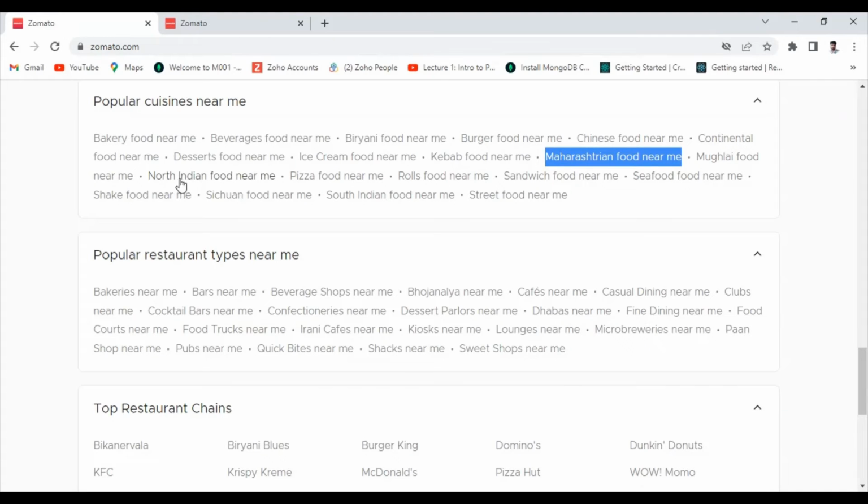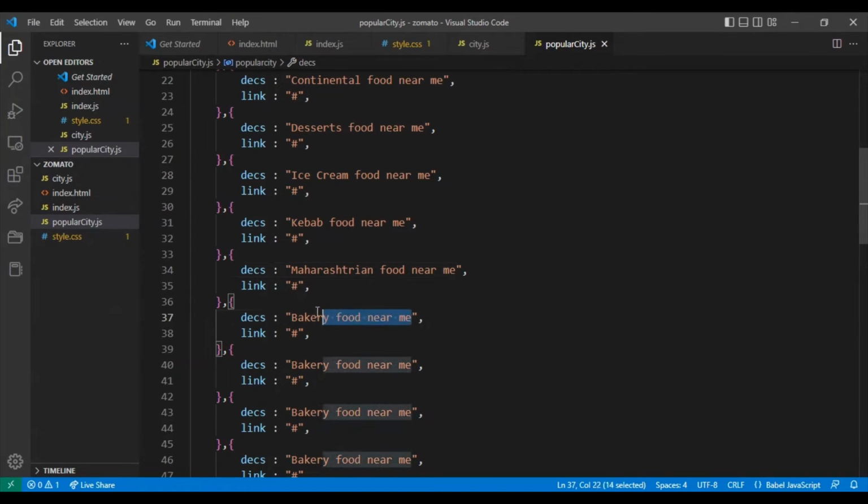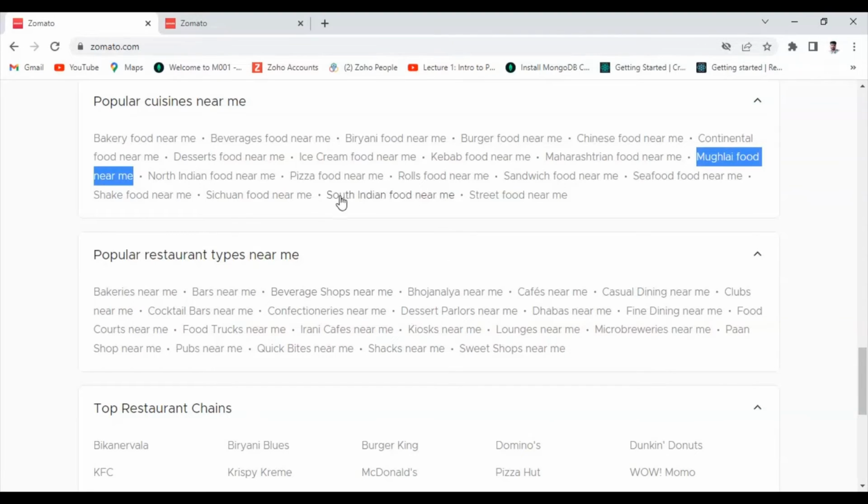As like this one and this part, and now here, and this north one, northern Indian food near me.